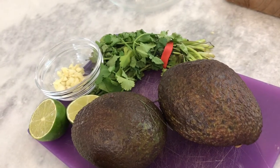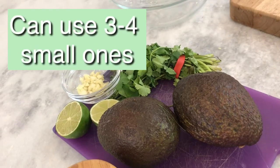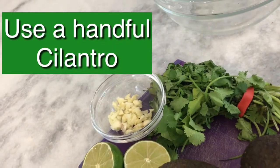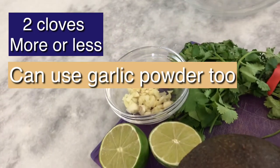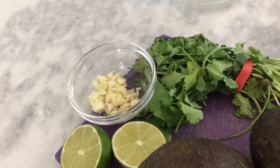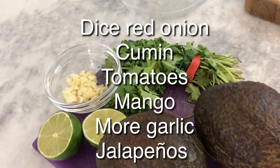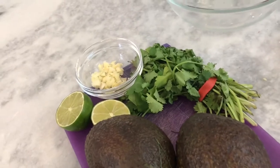Here are my ingredients. I have two massive avocados. Of course I didn't measure anything. I have fresh cilantro here that I'm just going to chop up a little bit before I mix it together. I chopped up garlic already and I cut a lime in half — you could probably smell the goodness already. I also add a little pinch of salt. You could also add cumin in there — you can put anything in your guacamole — but this is just the basic foundation for making good guacamole.